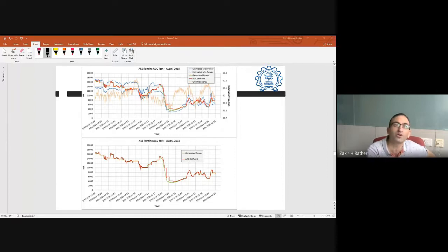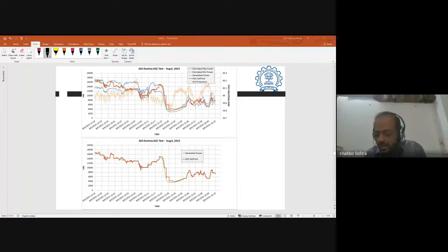And you can think of participating in this inertial and frequency support if required by the grid operator. These are the potential operating conditions where you can operate at a non-MPP point and participate in inertial and frequency support. Hope that answers your question. Yes, sir. Yes, I got the answer.